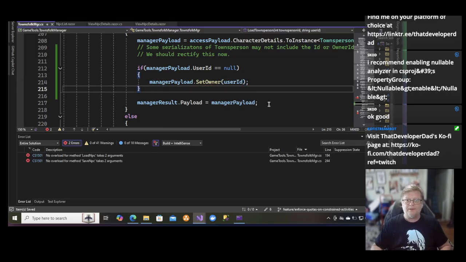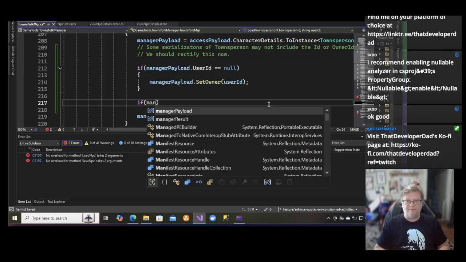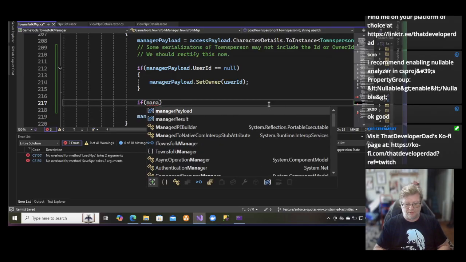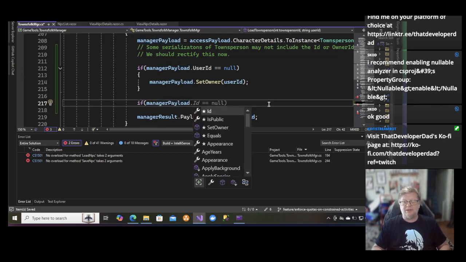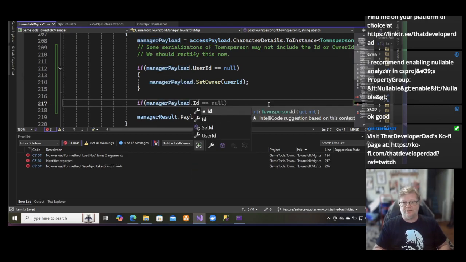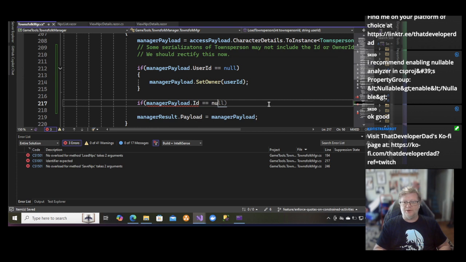Save. If manager payload dot ID equals null.